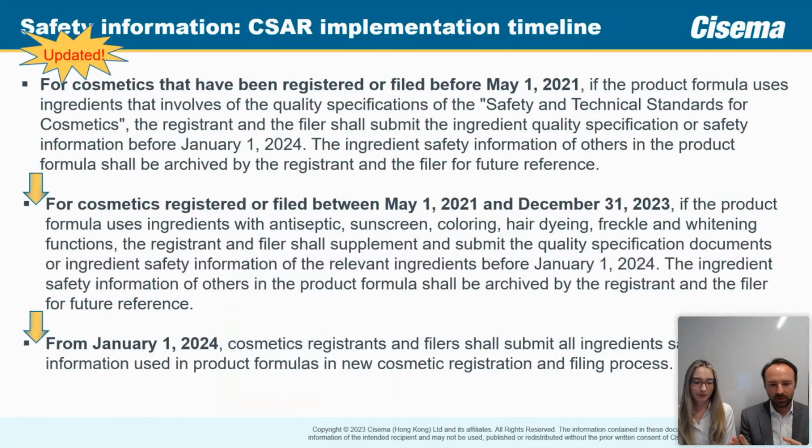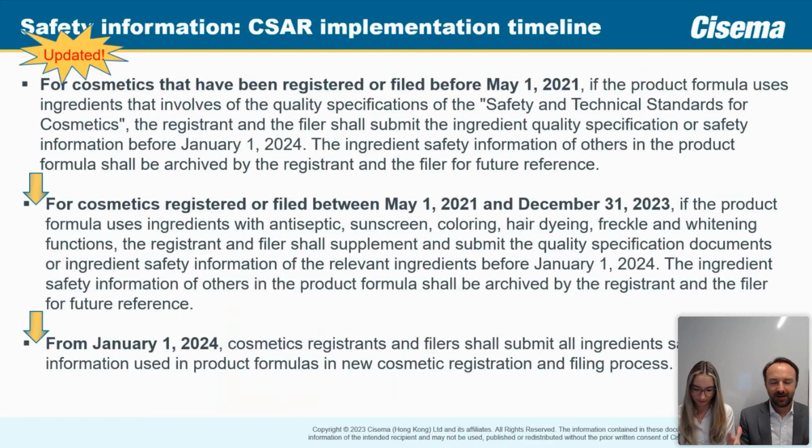Now, the other development is that for products that are submitted after January 1st of next year, those registrants or filers need to submit all the ingredient safety information used in the product formula as part of their new cosmetics registration and filing process. So the additional burden which had been imposed on previously registered cosmetics is now only imposed on newly registered cosmetics as of the 1st of January next year.